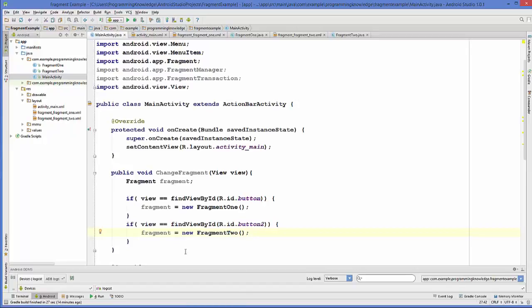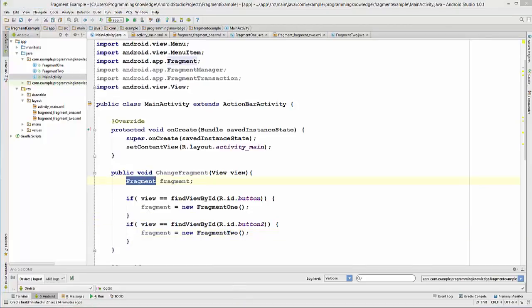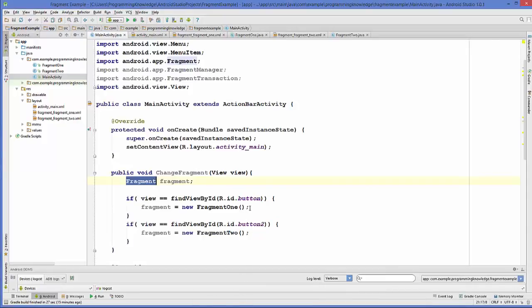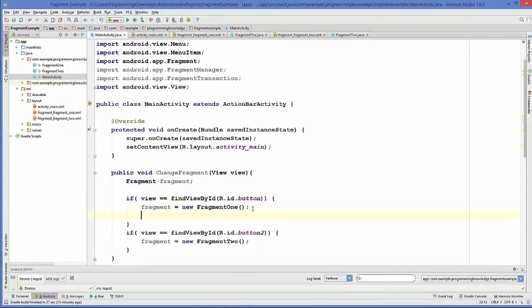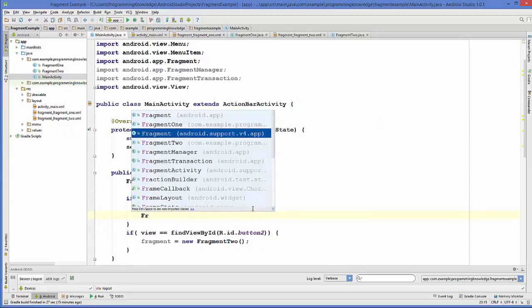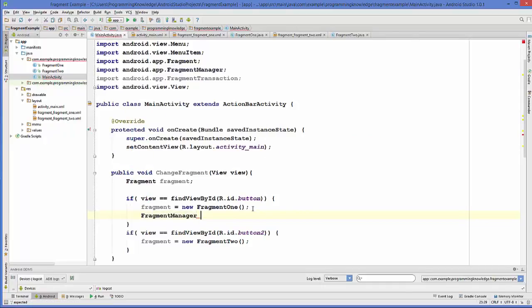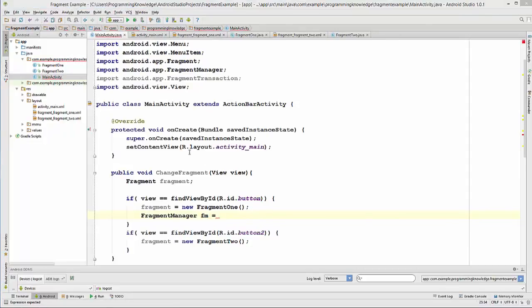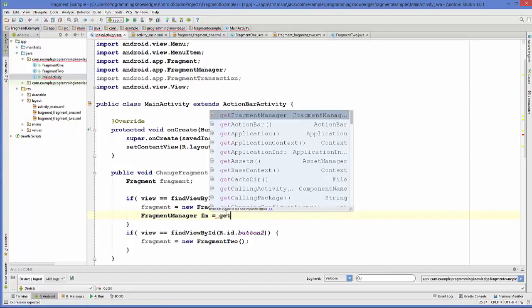Now once you have assigned the instances of Fragment1 and Fragment2 to the main fragment instance, we will add a fragment manager, and then we will do some transaction. So go to your first if condition, and here we will create an instance of FragmentManager. We will name it fm, for example, is equal to, and we are going to call a function called getFragmentManager.